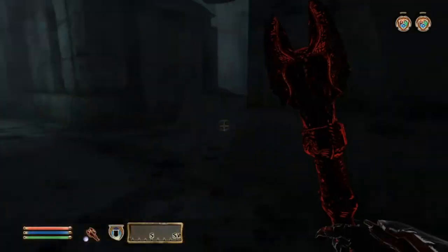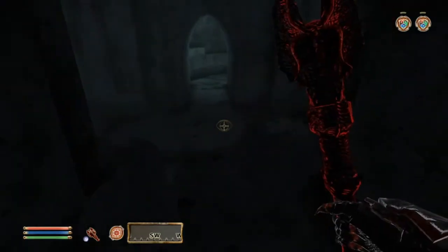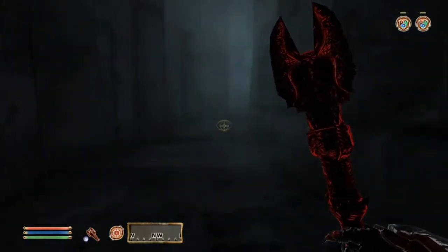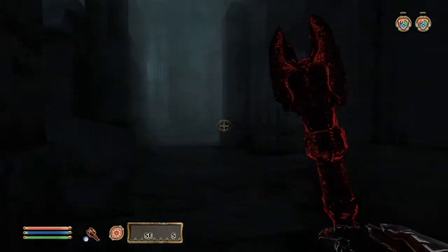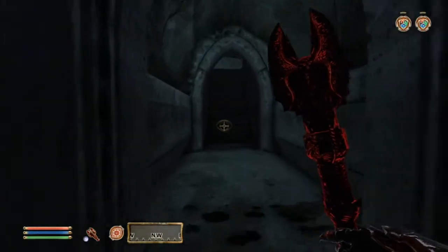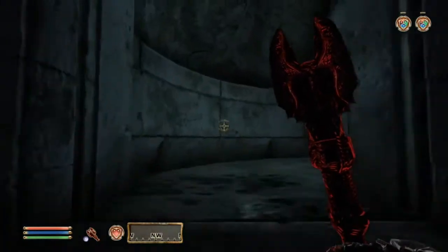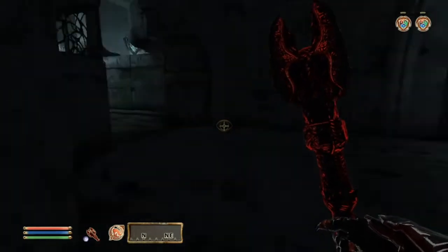I don't know. After I clear this place out, I'll go make an alteration spell that'll level it up super quickly. I feel weird not casting anything as I walk around. Feels very out of the ordinary for me. Feels wrong, almost.